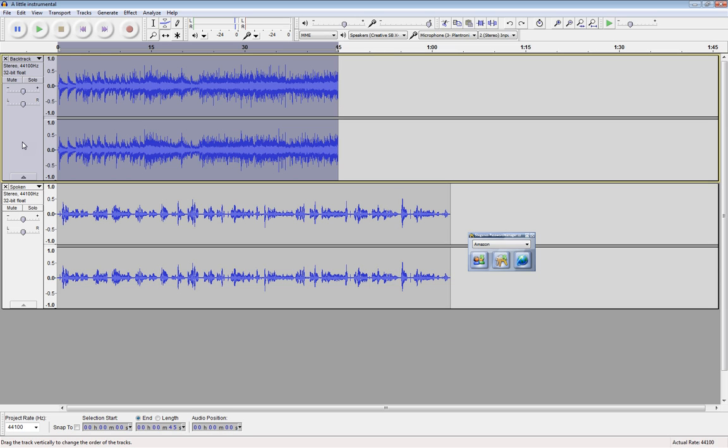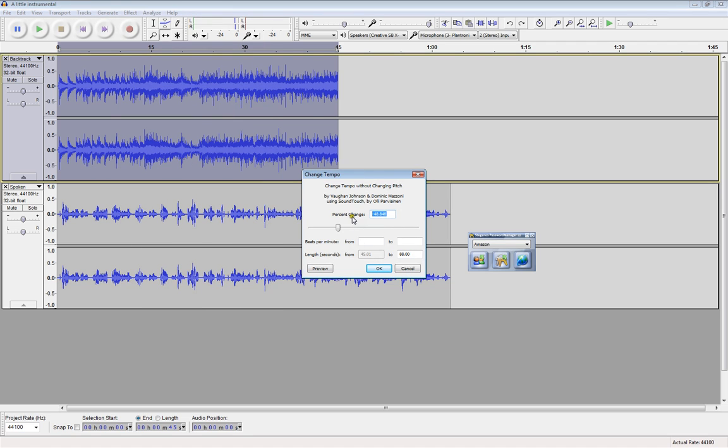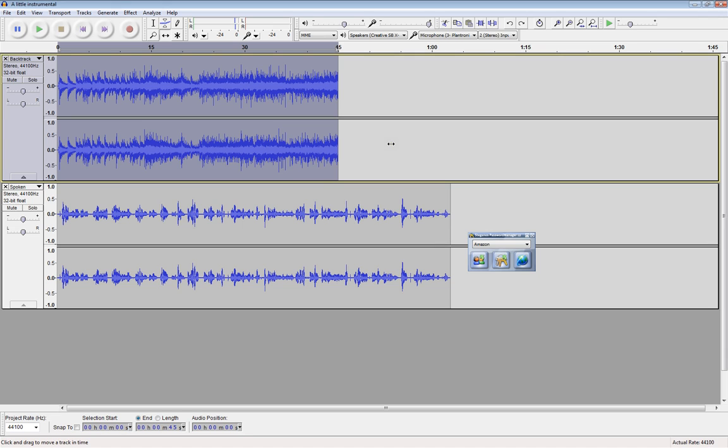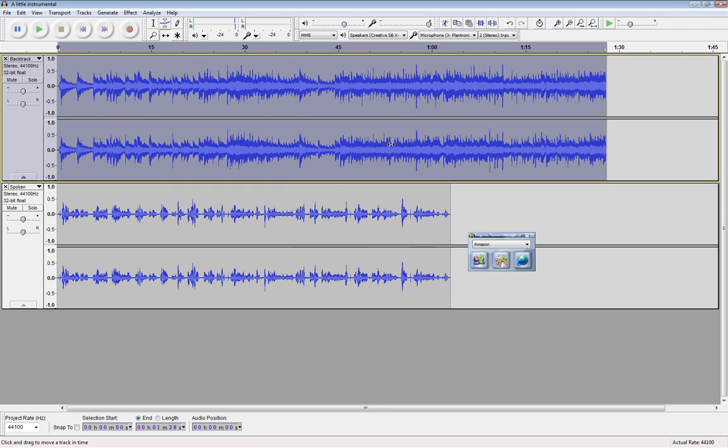So what I'm going to do here is change the tempo of the backtrack I got selected here. And this is how I do it. You go up to Effects, you go to Change Tempo, and you get a little window here. Now it has percent change, but what I want to do is change the length, and I've already done it here. I put in 88 seconds for the length of the backtrack. And you can preview it here, but I'm just going to go ahead and do it. I've run through this. So I'm going to go ahead and stretch this, and I just press OK. And it's changing the tempo. Now, see, it's a little bit longer now.